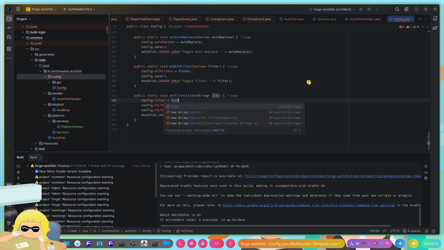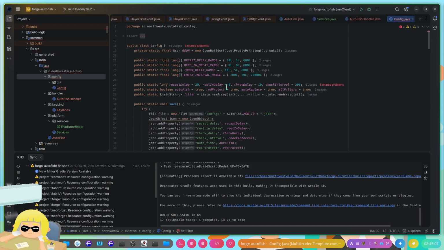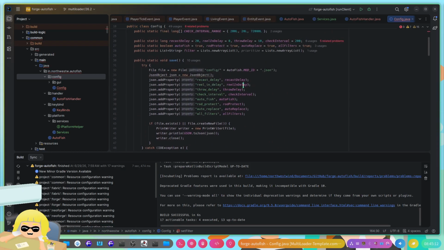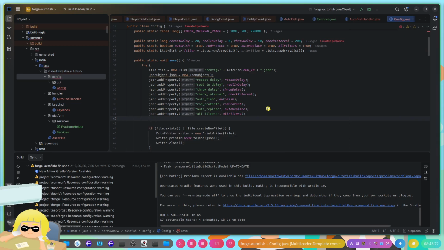I forgot. Oh god. What does priority do? I have that there and I don't know what it does. Alright, I need to add an array. There's an array.